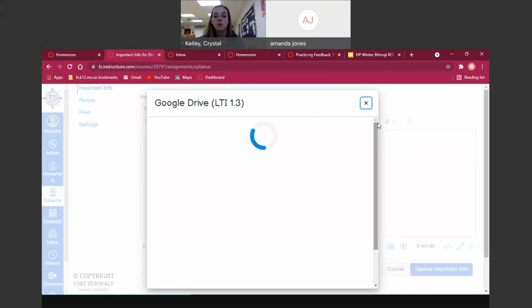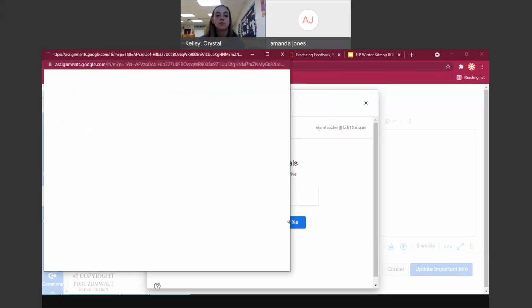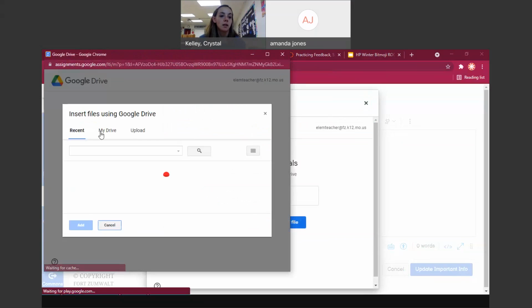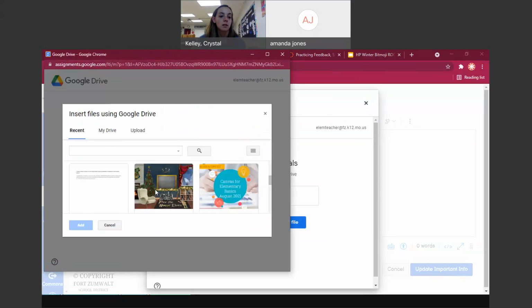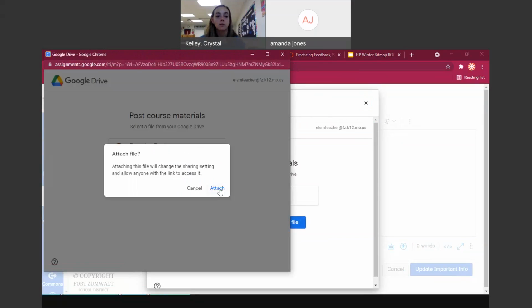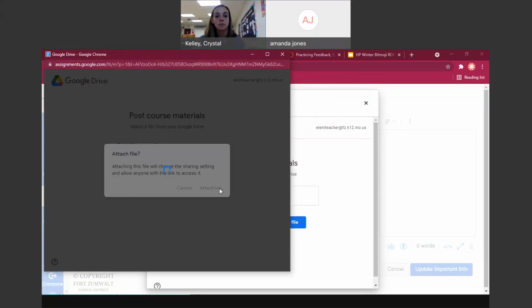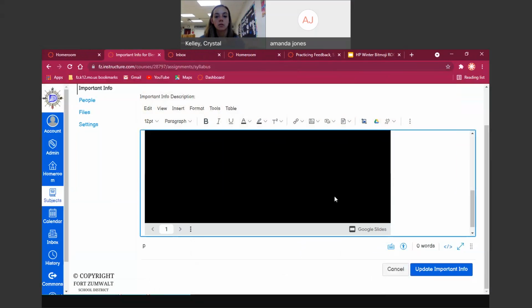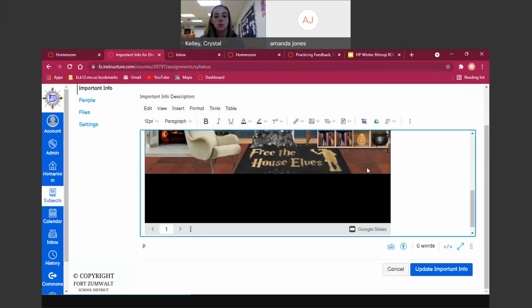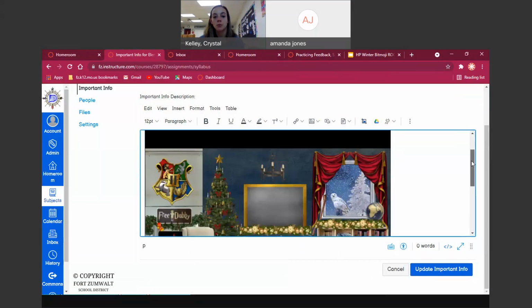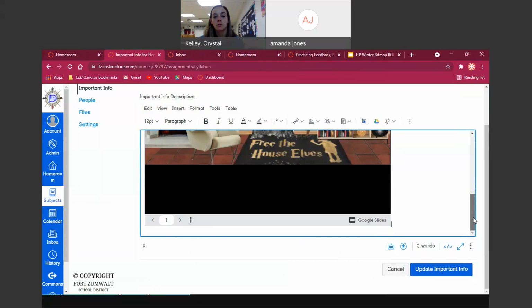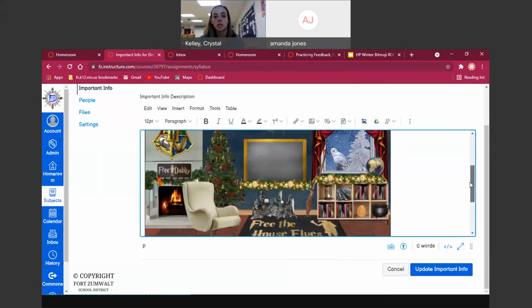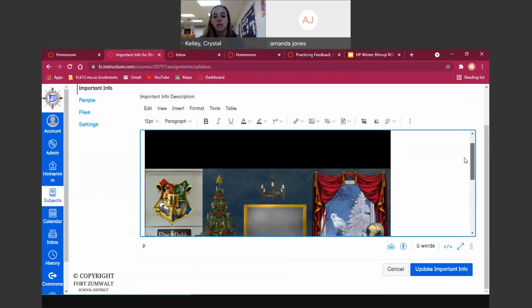And then I'm going to go to my Google Drive by clicking on the Drive icon, and I can embed from here so students can see my Bitmoji classroom. This looks a little not beautiful. We can change the dimensions.